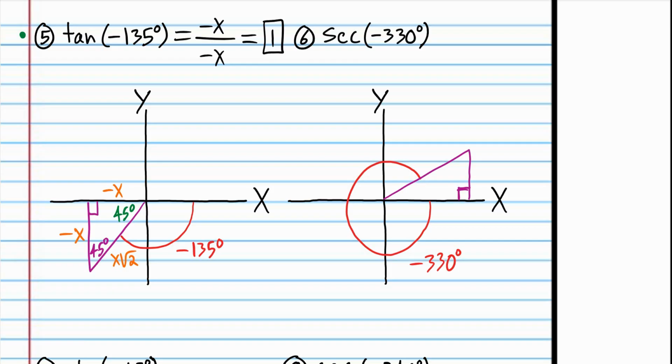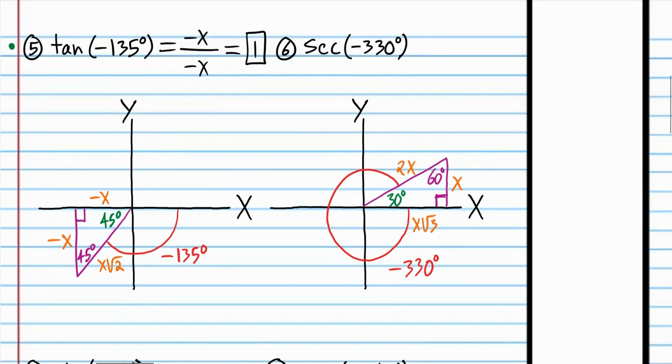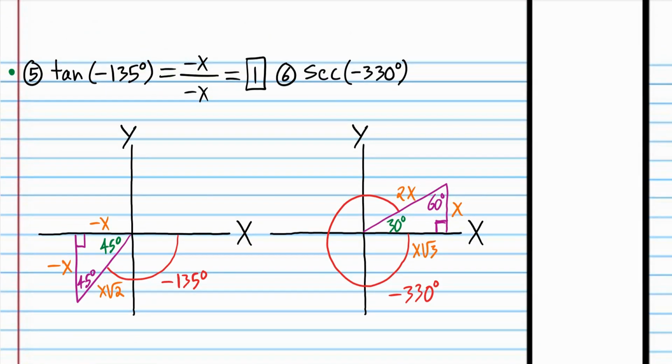So you just take 360, a complete rotation, and subtract 330, and we get obviously 30 degrees, which means this angle is 60. And our 30, 60, 90 degree triangle theorem tells us if this side is x, then the side opposite 60 is x root 3, and the hypotenuse is 2x. And these sides are all positive because we're in the first quadrant. And secant is defined to be the hypotenuse divided by the adjacent side to the green reference angle.